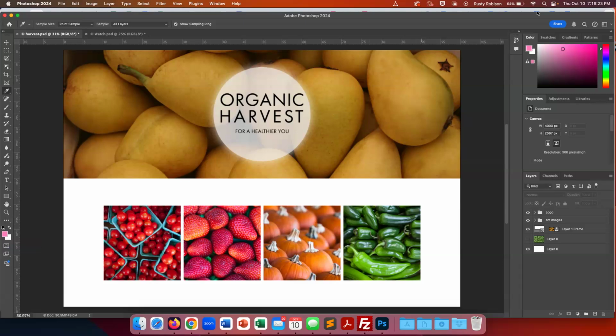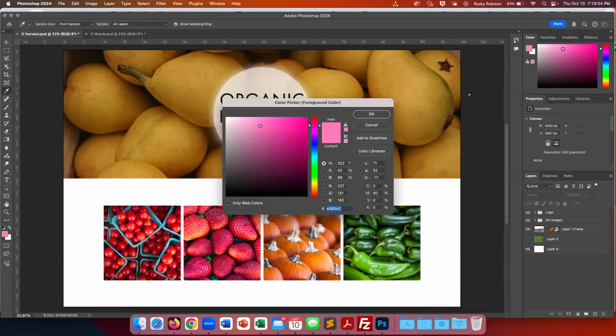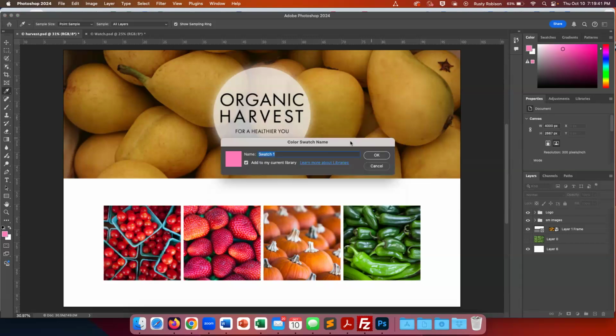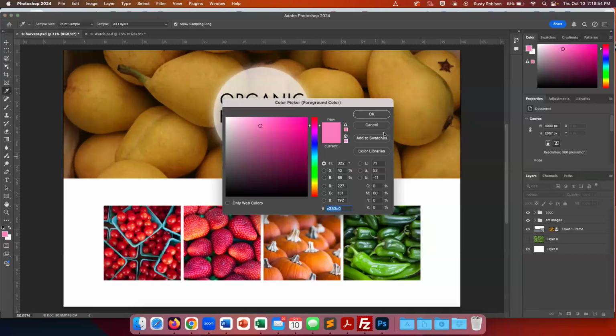And I can save that if I want, if I know I'm going to want to use it later, by double clicking on it and clicking on add to swatches, and then I would give it a name. Just say okay.